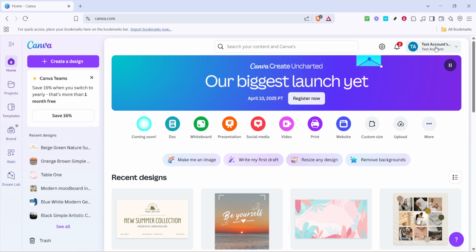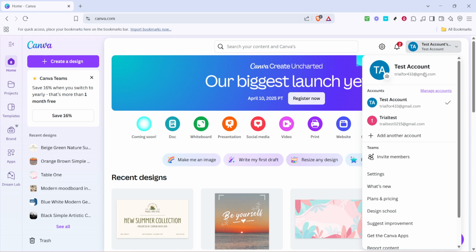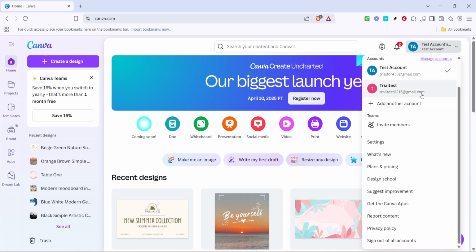As you do this, you should see a drop down menu appear. This menu is packed with various options related to your account, but the one we're interested in today is the sign out option. Take a moment to comfortably locate this option. Once you find the sign out option in the drop down menu, go ahead and click on it.